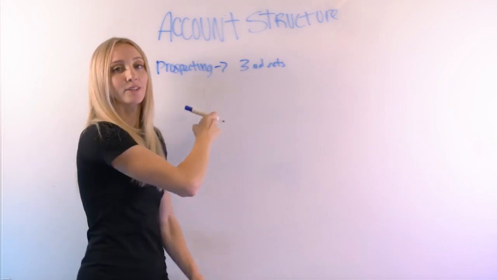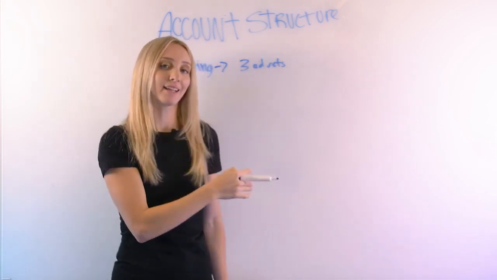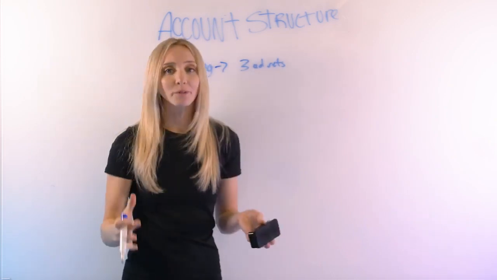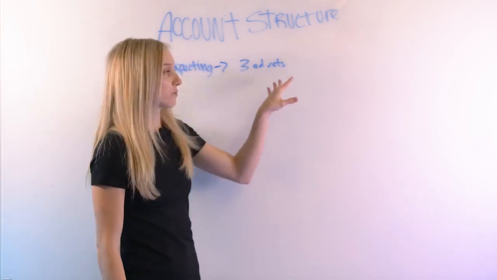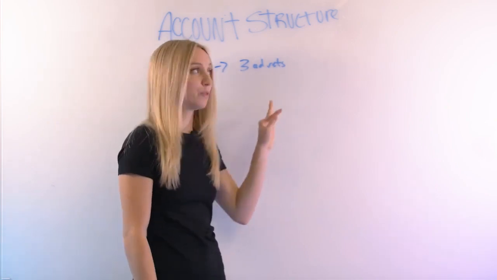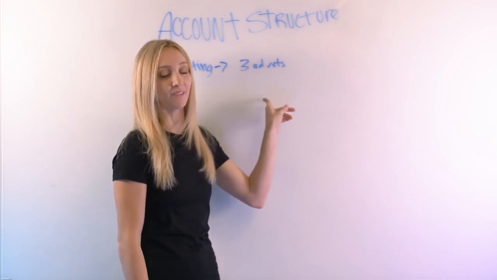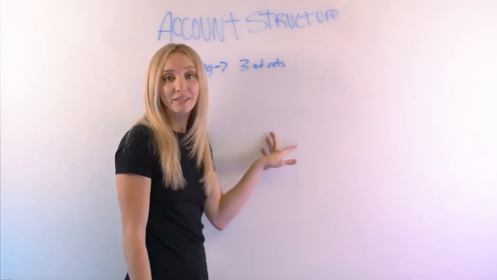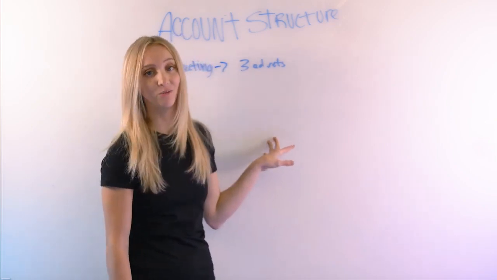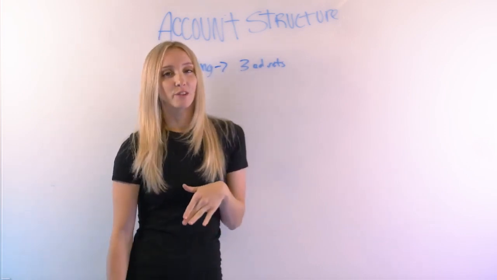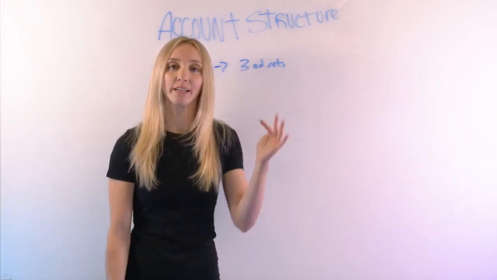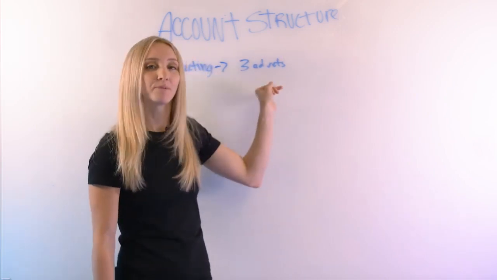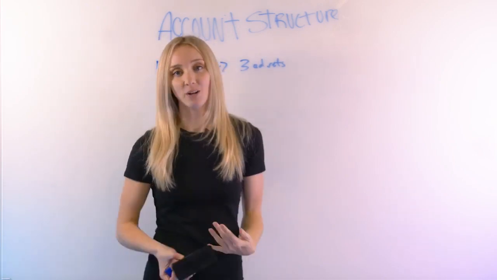And again, number of ad sets also depends on making sure that any ad set can get 50 conversions a week, whether that be add to cart, initiate checkout, purchase. So ultimately, if you have a smaller budget, the more you consolidate and have less ad sets, the more you'll be able to get to that 50 conversions a week on any given ad set. If your budget is evenly split between 3 different ad sets, that means you're gonna need 3 times the budget in order to get to 50 conversions a week on each ad set. And the incremental gains of targeting different audiences versus spreading your budget out, I think it's always better to consolidate unless you have a true reason that you need to test a different audience.